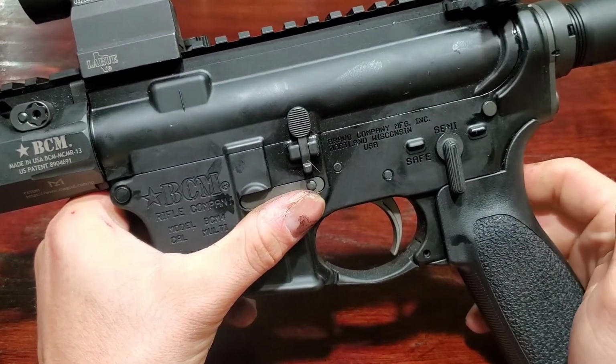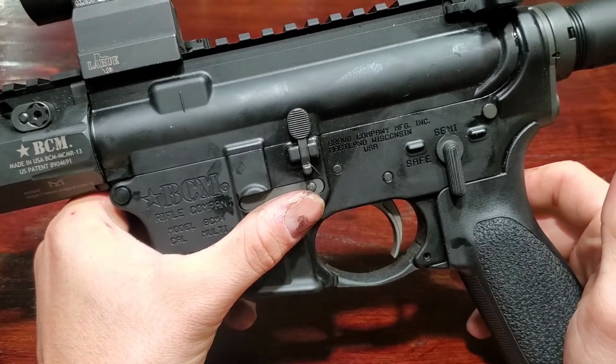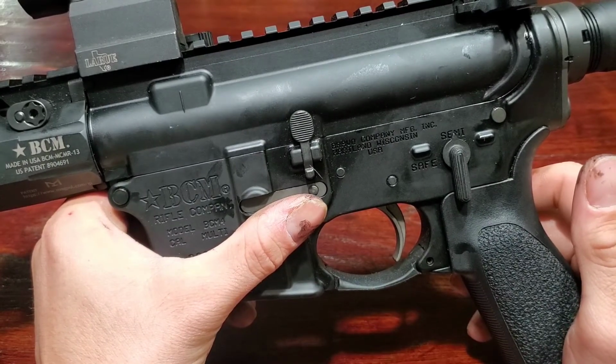Once you've completed your function test, you're basically done. That is really everything there is to know about the basic functions of the AR-15. Now we will go into clearing procedures.